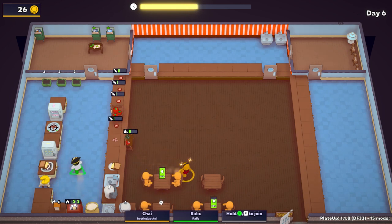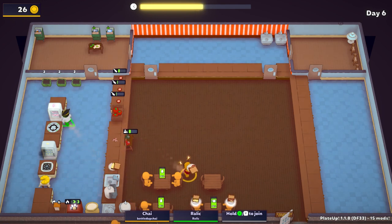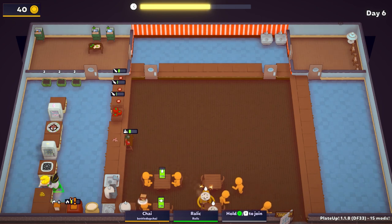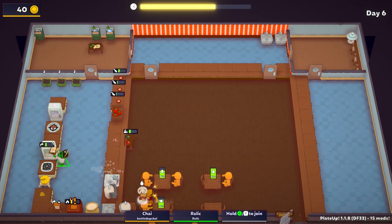Yeah, first order is a plain and a bacon tomato. Okay. Gonna make another bacon, then make some more grilled cheeses. Next order is a bacon tomato. Right. Or in other places, people call them tomatoes. Tomato.